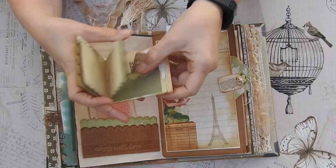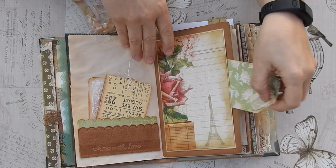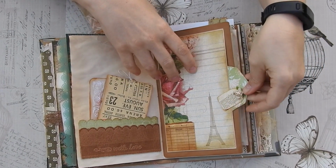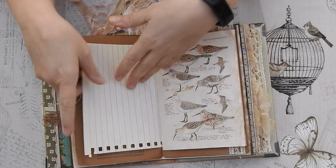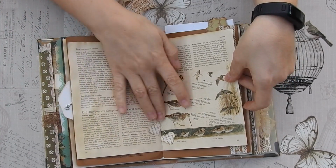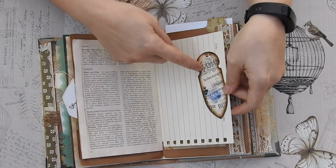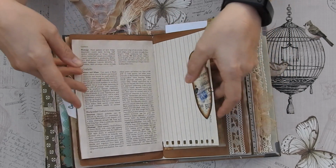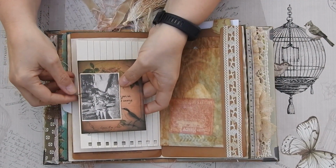Little tags there. This side I've got a side pocket with a tag in it and a little paper rose and a little tag on top as well. Again, a piece of paper from just an old notebook and a bird page again. The strings, a little piece of ephemera. I think that might be from Tim Holtz. I've got a selection of ephemera from Tim Holtz that I occasionally use. I don't like to use it because I don't like to not have it, because it's such a lovely little collection.